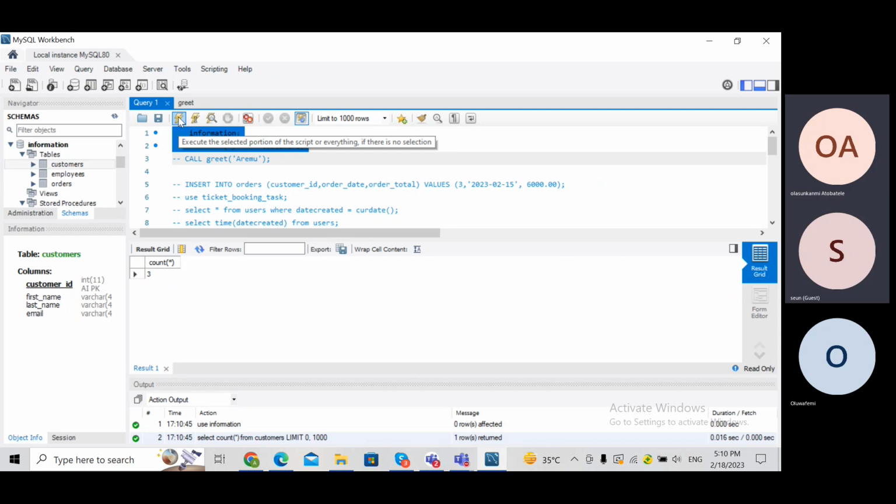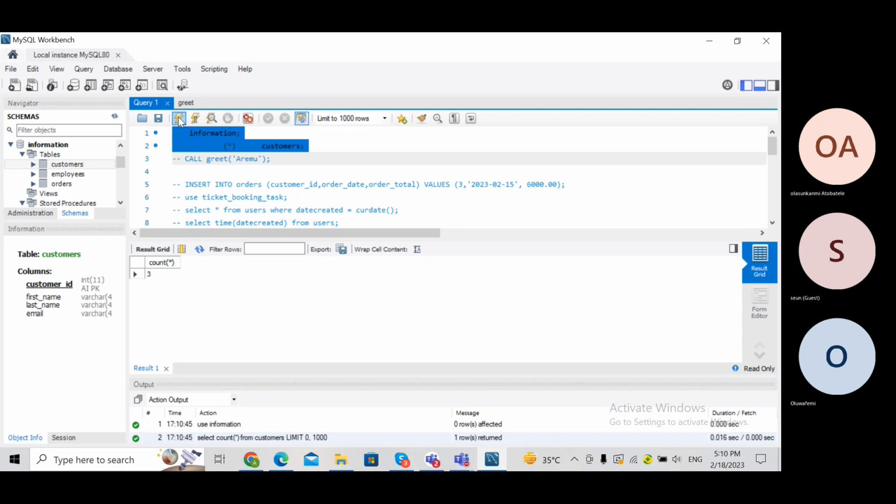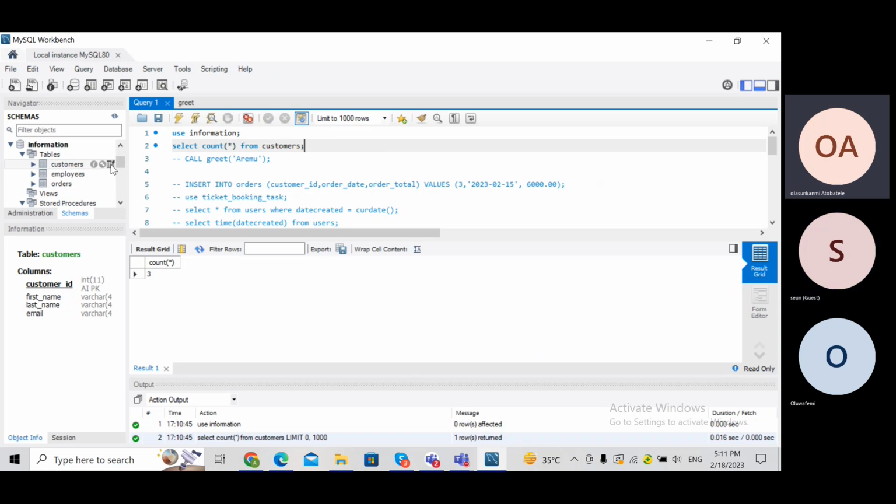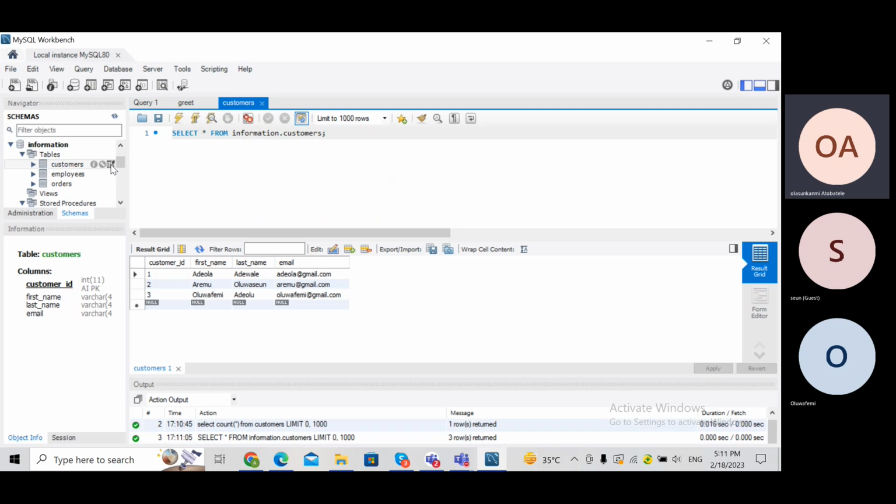Now you can see that it's showing us that we only have just 3 customers. I don't know if you can see my screen. Yes, I see it. So it's only showing the count number, telling us that we have 3 customers, and if you want to verify it, we can check ourselves. You can see that we have only 3 customers.